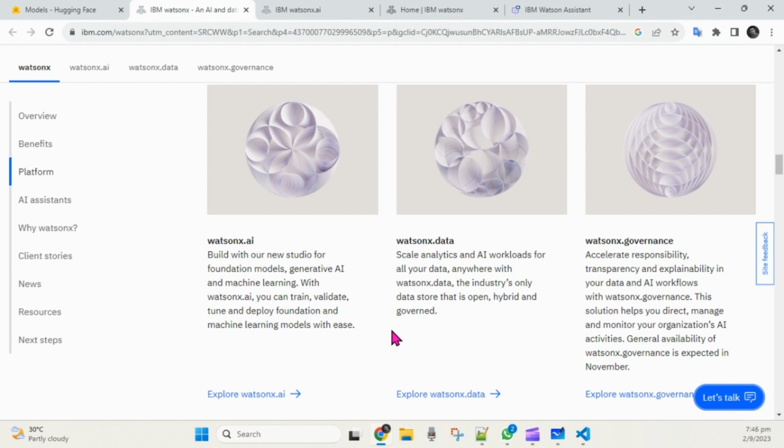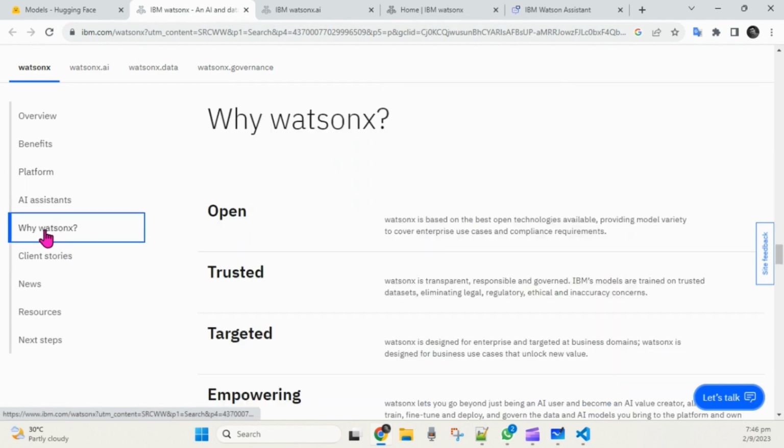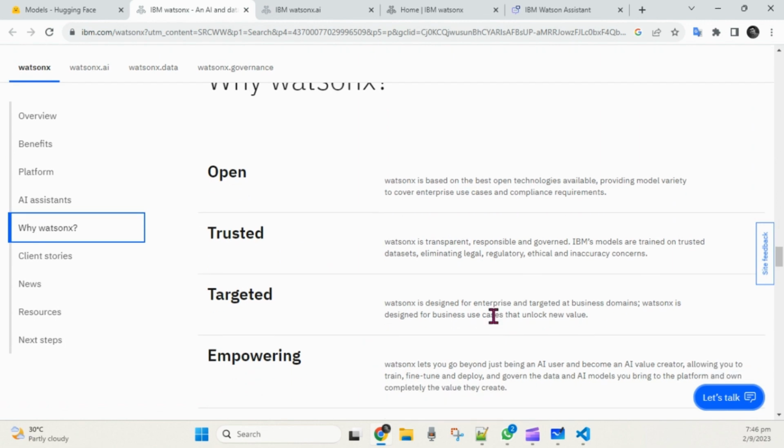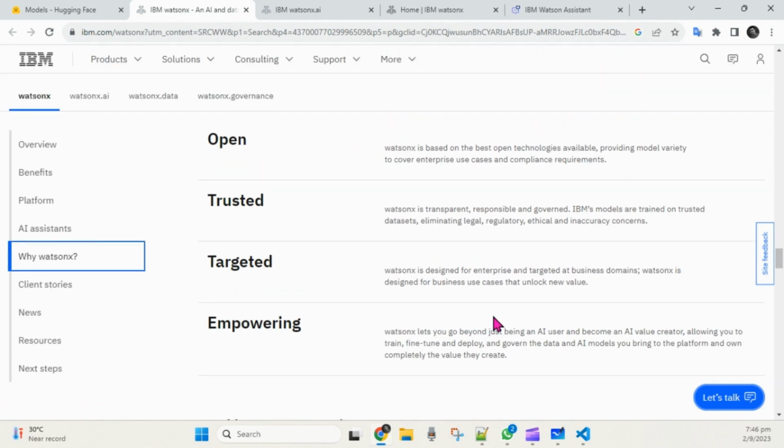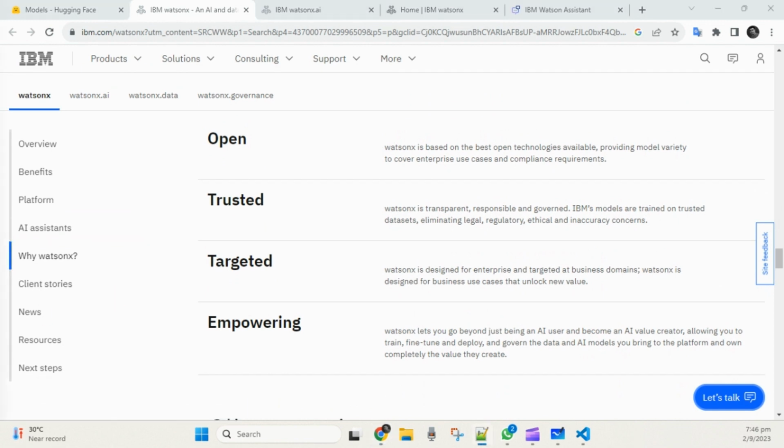But the next question is again, why WatsonX? Okay, that is fine, we have these three products, but why do we need to use it? The answer is because WatsonX is open, as you can see here. WatsonX is based on open technology and provides a variety of models to cover your enterprise use cases and compliance requirements.